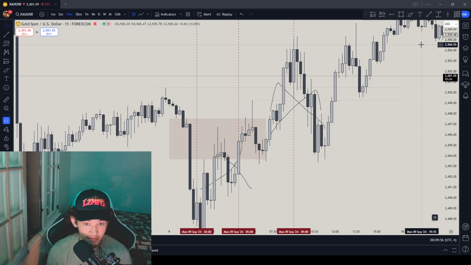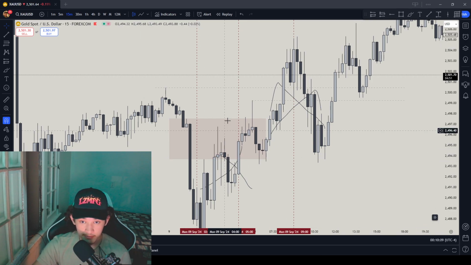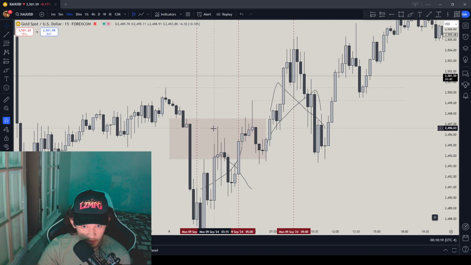Usually what I see every time, even if it's a normal high quality setup, when there's an opposing fair value gap that got created during the market session, that fair value gap is always strong. This right here, I took a short right over here. The market literally came down to the fair value gap and took me out. Even if I would hold a trade, the market still took me out.